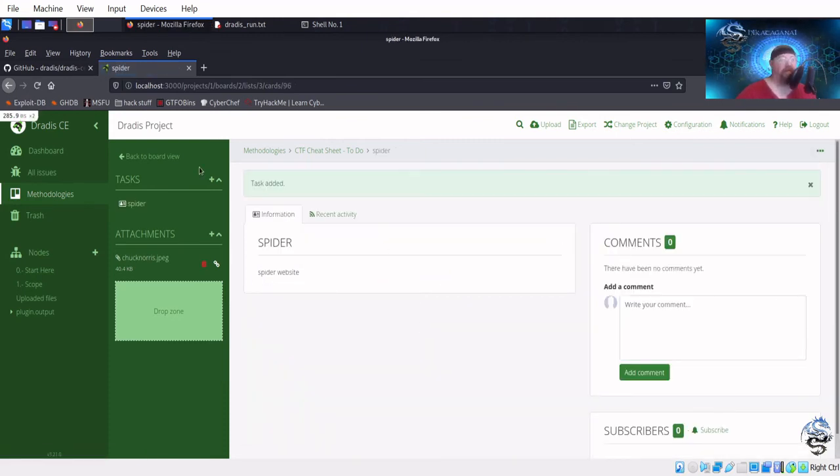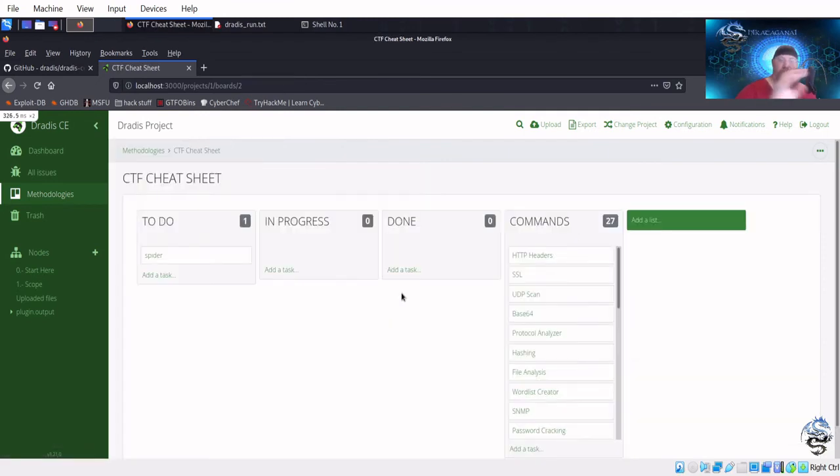And what they would do then is when they enter their reports and stuff in here, if they did the Spider portion, they would click it and drag it over here to either in progress or done, right? And so at the end of it, we can see, okay, due diligence, yes, he did all of these different things that he was supposed to do, so we don't miss anything.